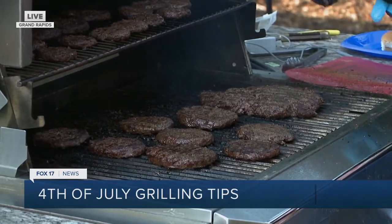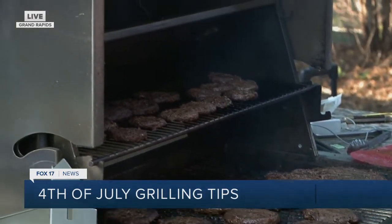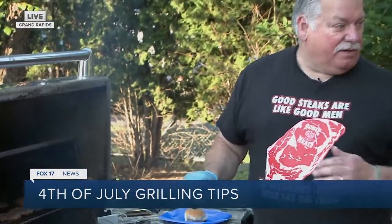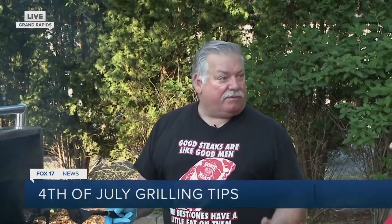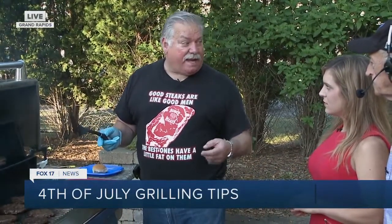Yep. So what I brought today, I have sliders that are just our ground chuck. You got to have a little bit of fat in there. Fat's flavor, as we know. But a slider bar — if you're doing a burger bar, you can build one this way, one that way, kind of switch it up, even for adults or it's a good one for kids. We have different sized patties: quarter pound, third pound, half pound.